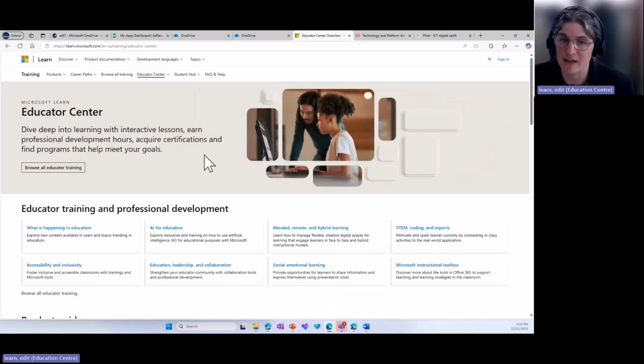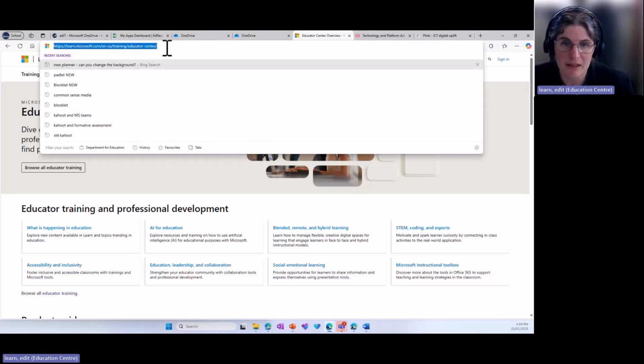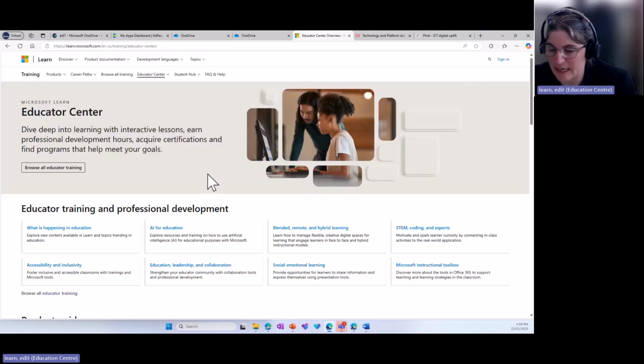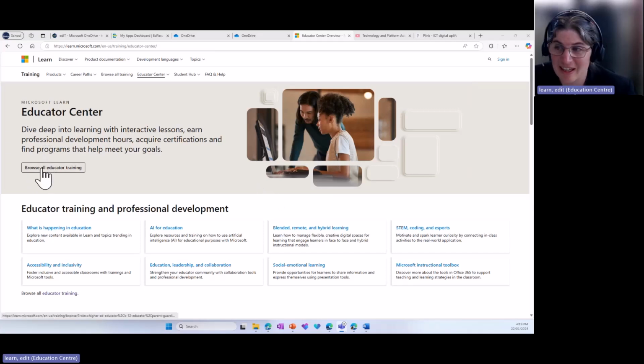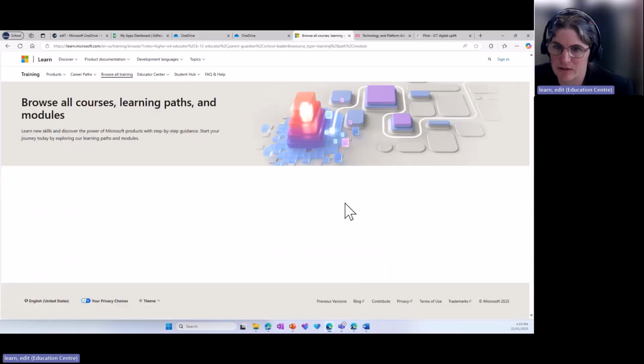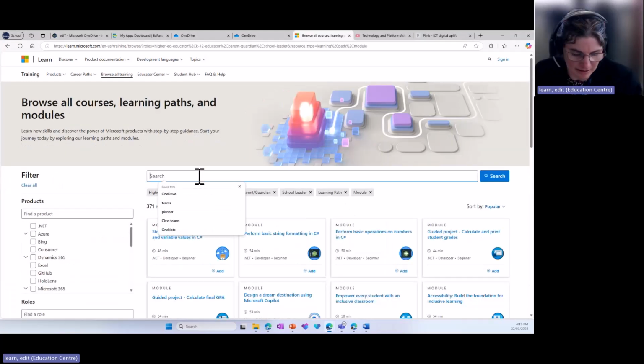So Microsoft have a whole range of self-paced courses that you can do, and they're specific for educators or for people using the education version of M365. So if you go there, create an account, sign in with your @schools, and then that will keep a record of the training that you've done. And there's lots of different courses that you can do.